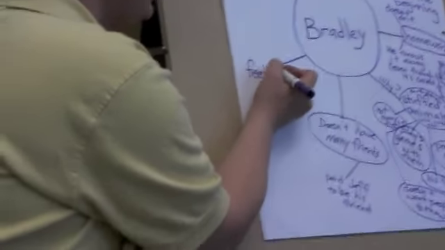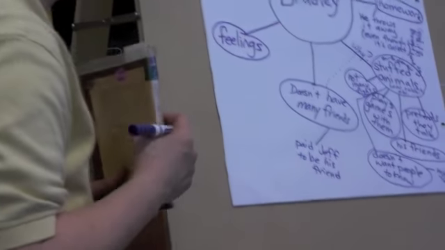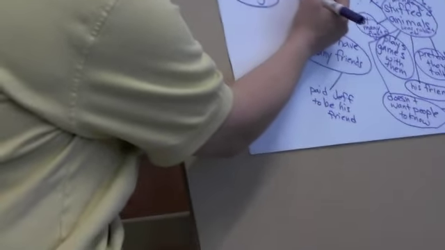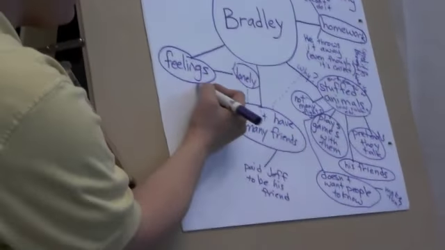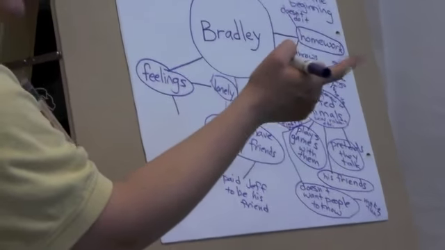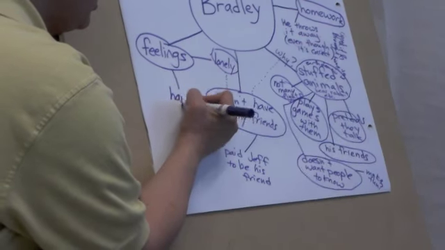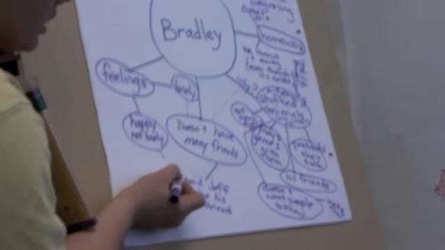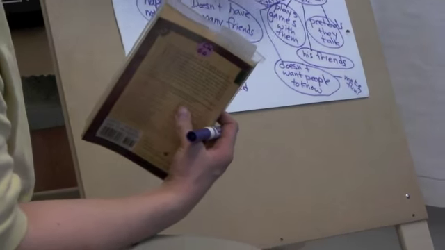So, I'm going to make another bubble here about Bradley's feelings, because I see Bradley's feelings as being an important part of this. Okay? So, he doesn't have many friends. Right? You guys have said lonely. All right? He doesn't have many friends. He's lonely. I'm going to draw that. But when he thinks Jeff is his friend, how did he feel, did you say? Did you say happy? Yeah, he felt happy and not lonely when he thinks Jeff is his friend. And so I'm going to just kind of draw a dotted line to that. And these are kind of connections we're making to different things in this story.